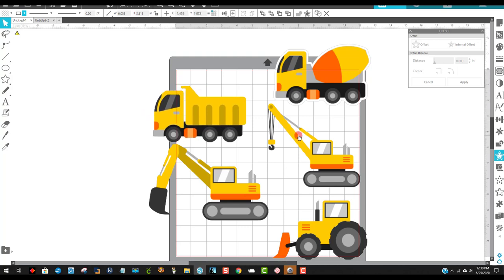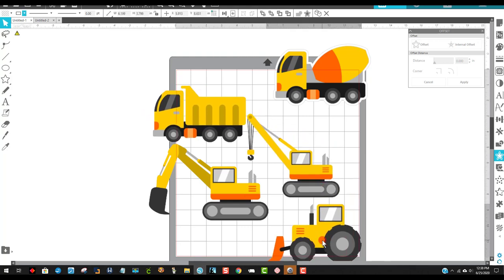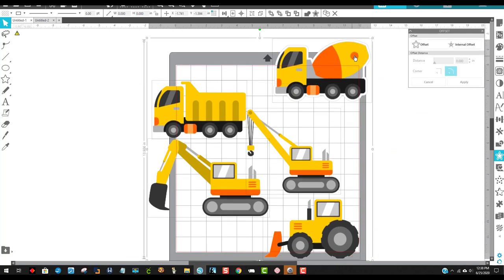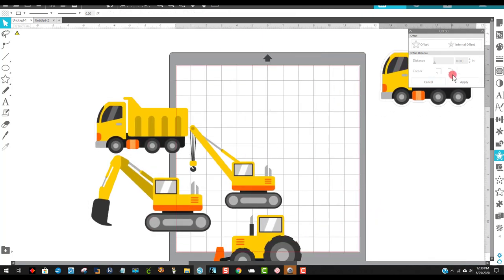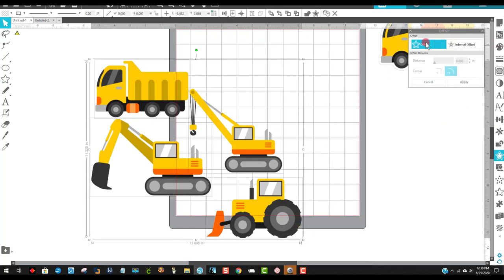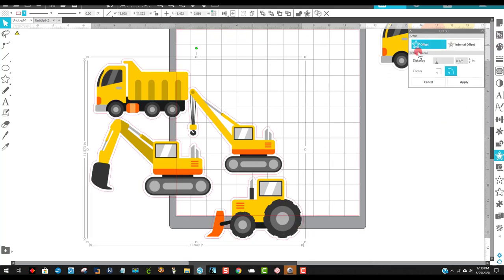But this is what I was wondering. I was wondering if you can put an offset on a bunch of them at the same time. I never tried this. Let's see. Let's move him out. Let's just see if I can put an offset around all of these. Offset? I can. How about that? And change them all to white.